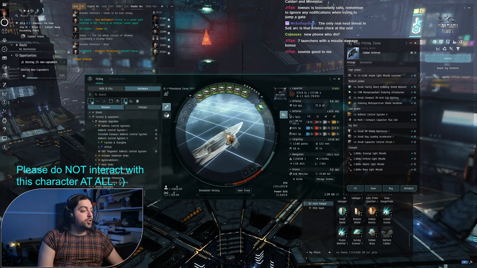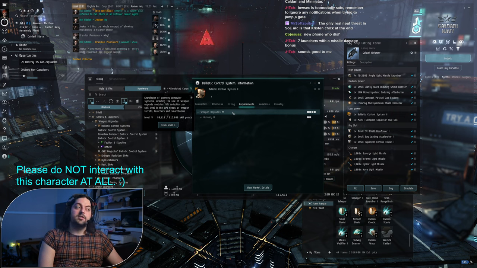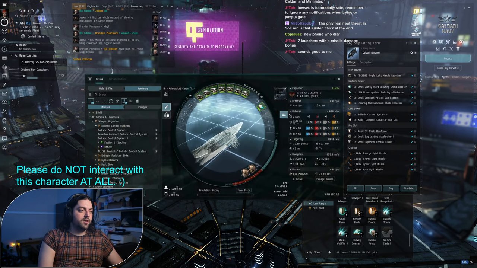Ballistic Control System 2, the Tech 2, we got the skill that we needed. We got the weapon upgrade. Oh, that's another really good reason to get the weapon upgrade 4. This was definitely a worthwhile purchase, because now we can use the T2 version of our weapon's damage. So that's a good plan there.